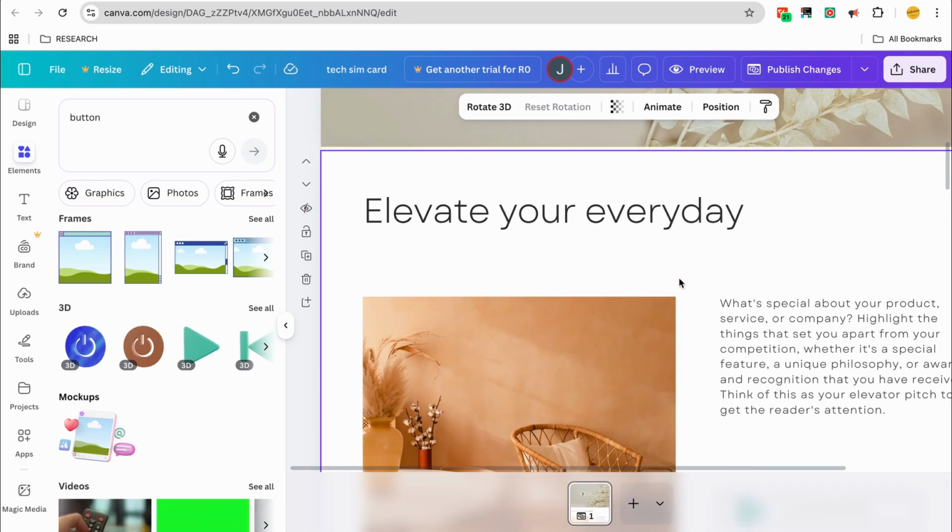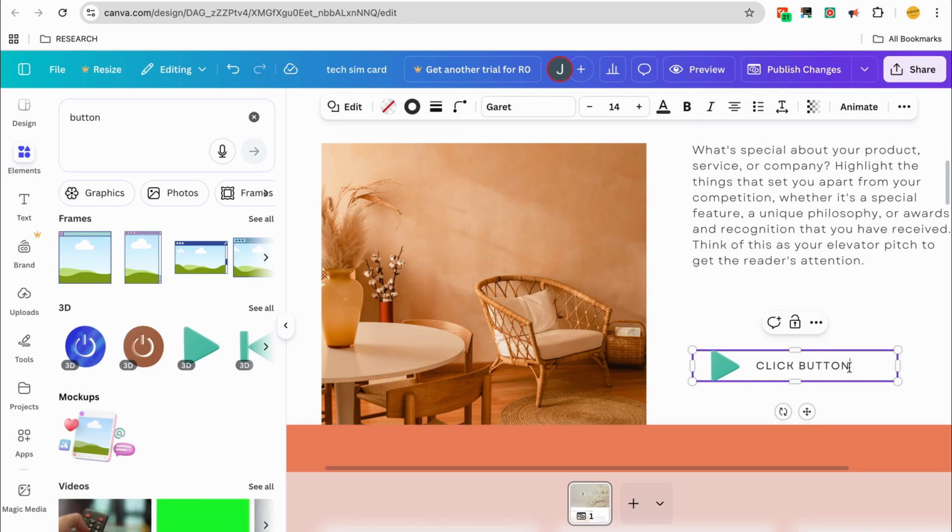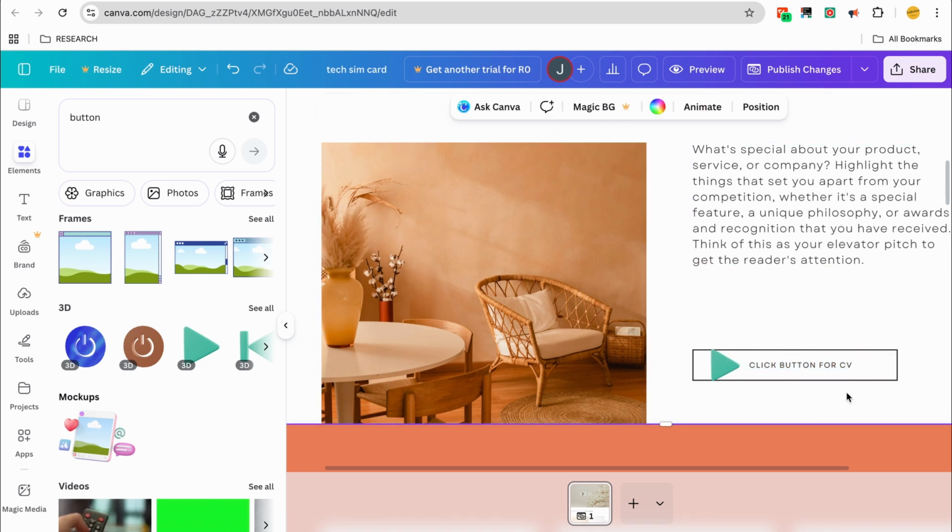Let me just zoom in here. So you've got the button. And then on this button, let's say I want to say click button for CV. Just change the size of the text.